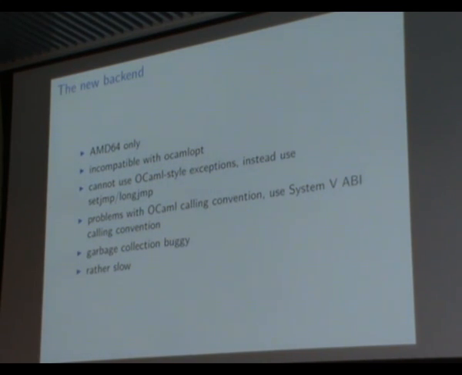One of the reasons is that LLVM does not support OCaml-style exceptions in any way, because to implement those, it would be necessary to explicitly manipulate the stack. And LLVM doesn't let you do this, because otherwise the analysis within LLVM would be much more complicated. So instead, I went for setjmp/longjmp exception handling.